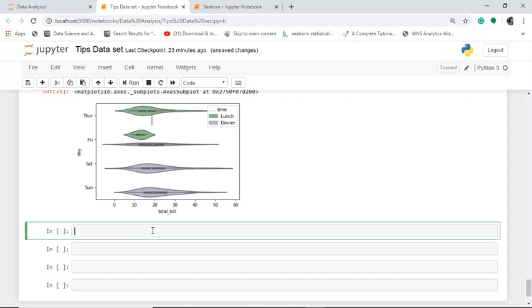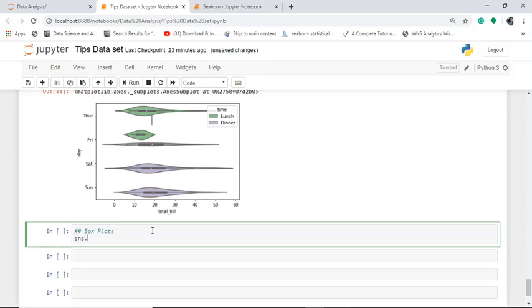Alright, now let's come to another type of plot, and that would be the box plot. Box plots are again for numeric data. I can just write sns.boxplot. I will write here smoker, and total bill, again in quotes. Data equals df, palette equals, let's again take husl.